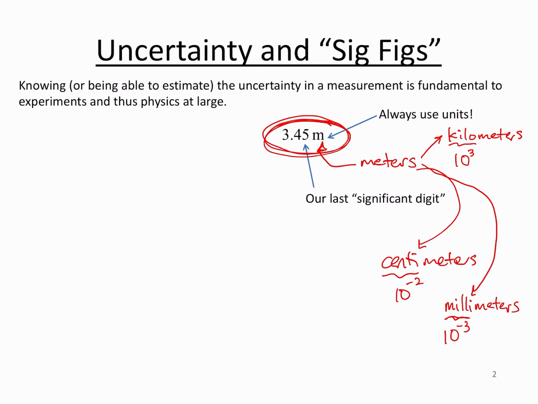Okay, so going back to this number, 3.45 meters. One, always use the units. Always, okay? Even if it's like counting something like 3 people, always say people. That's the unit of that count. So bare numbers, unless you're in a very specialized kind of situation where the context is known by everyone who's ever going to read that thing that you just wrote on the page, well, you need to indicate what it's measured in. Is it meters?